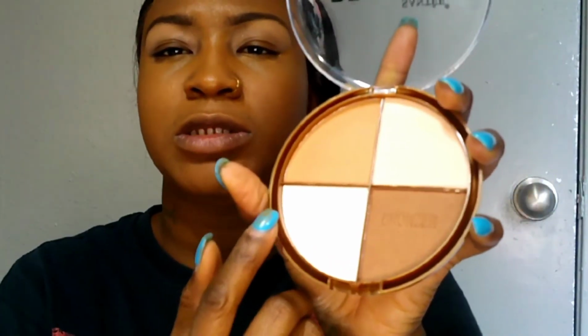That's it. See, I'm gonna follow her instructions. She said just blend it out of corners. And then I'm gonna actually go in, and instead of using a liquid or powder contour, I'm gonna go in with a bronzer to do my contour instead. Hold on, sis. There she go. And yeah, I'm gonna go in with this deep brown and do my contour with that.